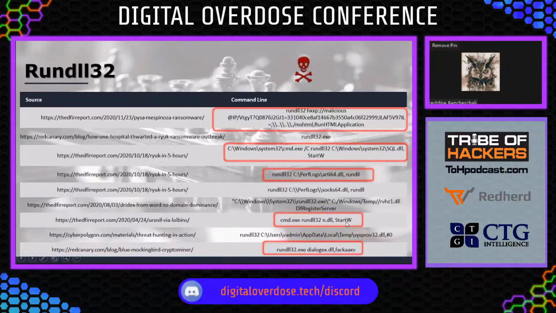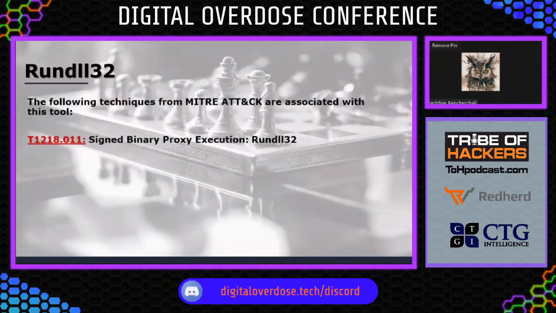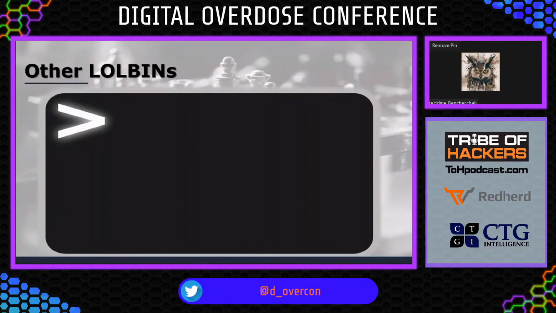If you put yourself in the place of a SOC analyst looking at this, you cannot determine if this is benign or malicious without knowing what the end.dll file represents. Now, once again, MITRE can help us map this directly using the following technique: signed binary proxy execution.